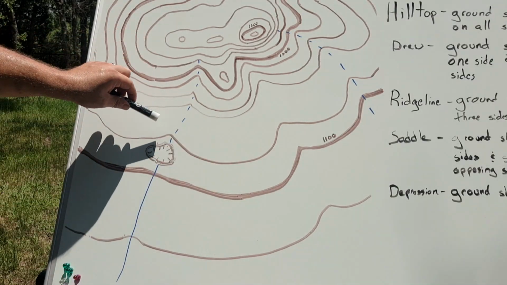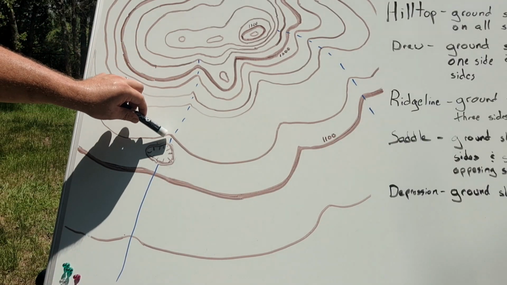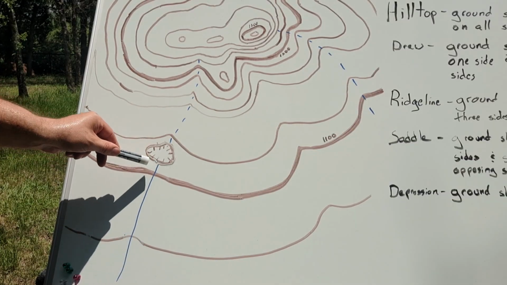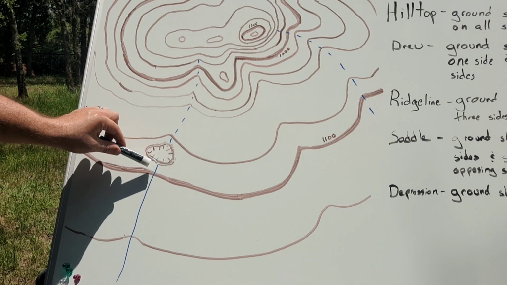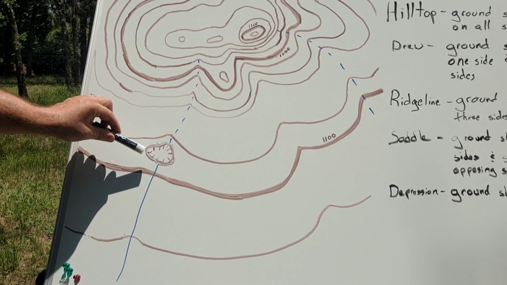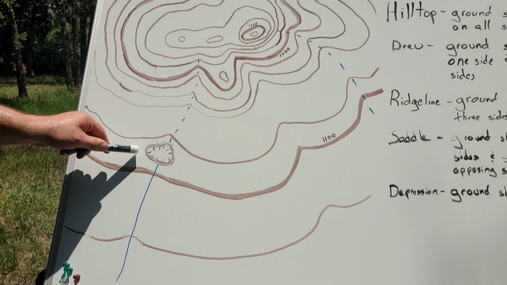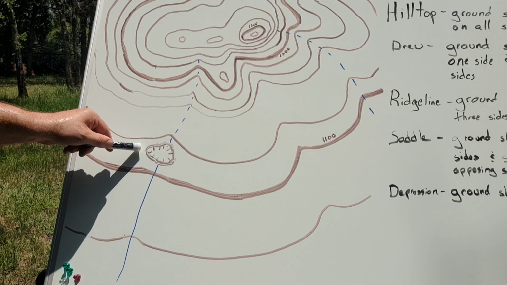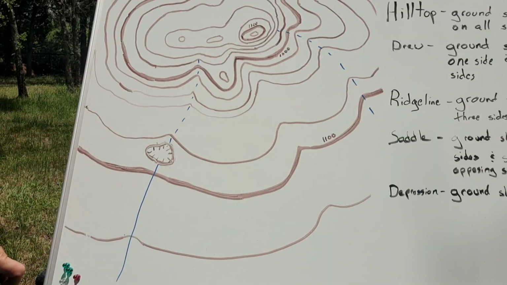Clues that you've got going in here that this is probably a pond. So you've got your intermittent stream running into it. It's in the bottom of a draw. And then you've got some high ground here and a stream still. So this is probably a berm on a man-made pond with a stream running out of it. Probably one of your least commonly found features on a topographical map. But if you've got little dash marks going in, that means it's a depression.